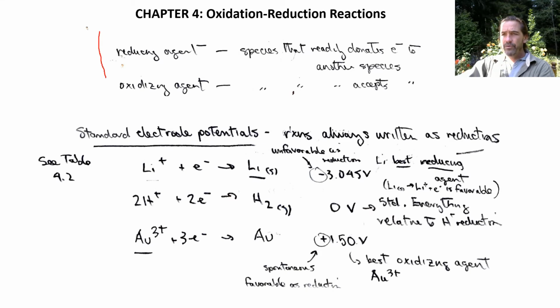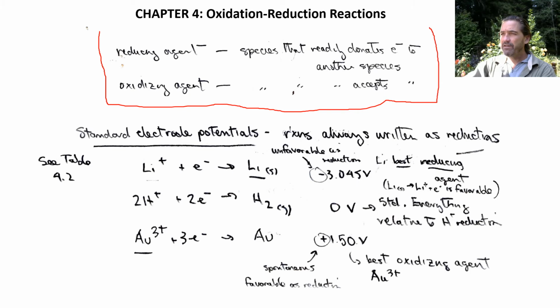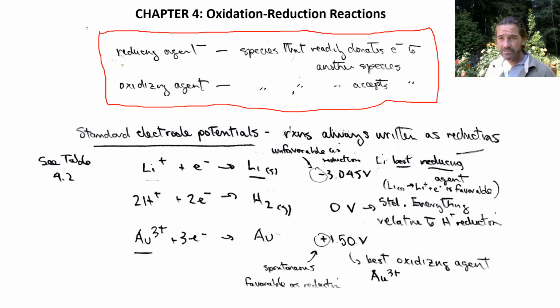So let's look at a few other terms that are commonly used in electrochemistry: oxidation and reduction. We have defined oxidation as losing electrons and reduction as gaining electrons, but these reactions and the species involved are also commonly referred to as reducing agents or oxidizing agents. And this can be confusing if you're not paying attention.